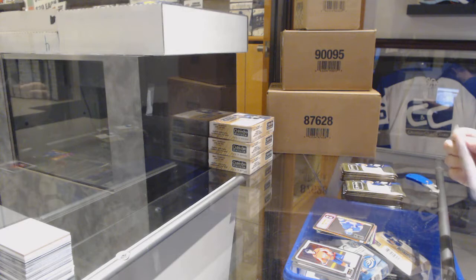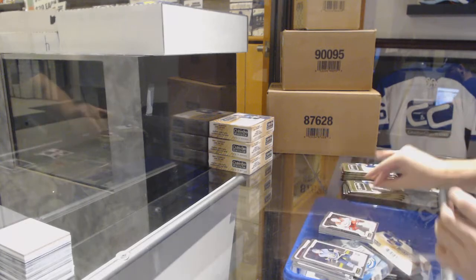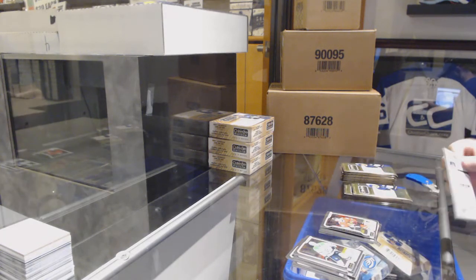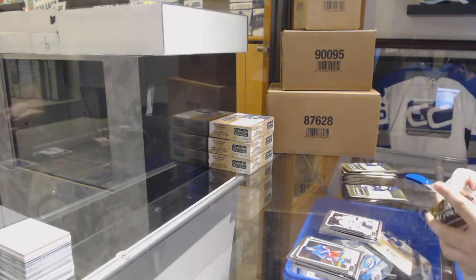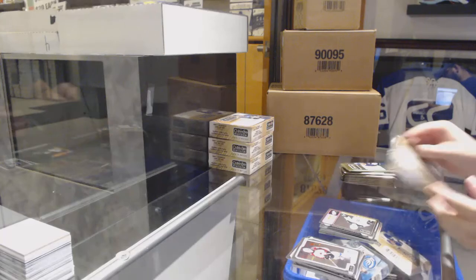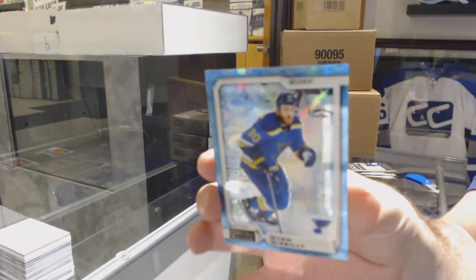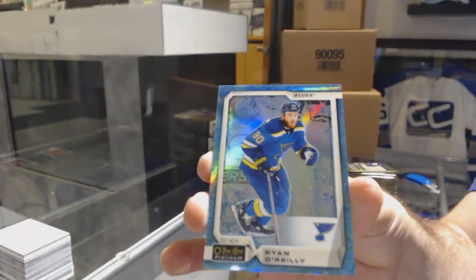Leas Anderson marquee rookie for the Rangers. We've got a Ryan Donato marquee rookie for the Boston Bruins and a Patrick Hornkvist orange checkers number 25 for the Pittsburgh Penguins. Elias Anderson retro rookie for the Rangers. Bobby, you won one of those nice net magnets of Taylor Hall for the Devils. Warren Fogle marquee rookie for the Carolina Hurricanes. Rainbow for the Red Wings — Mantha marquee rookie. Henry Yokiharu Chicago Blackhawks, retro rainbow rookie of Dermott for the Maple Leafs. Cal Peterson for the Los Angeles Kings marquee rookie, and a Dylan Secura marquee rookie Chicago Blackhawks. St. Louis Blues Arctic Freeze at 79, Ryan O'Reilly for the St. Louis Blues.